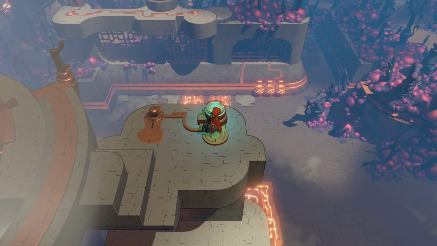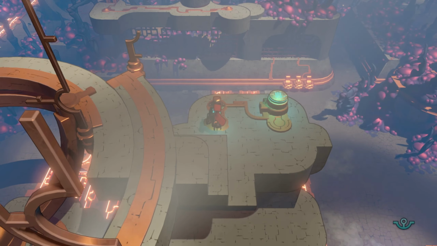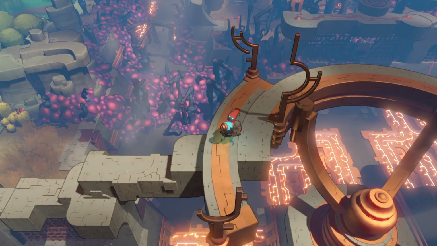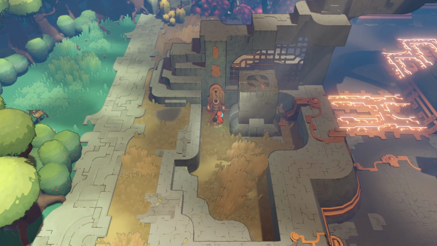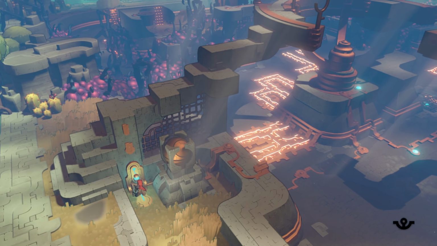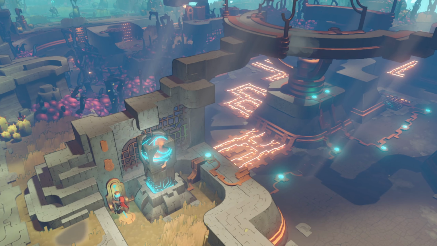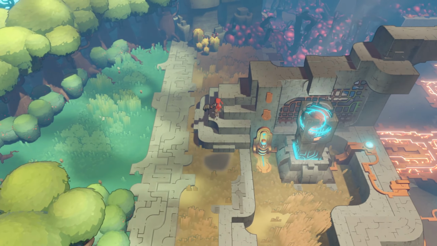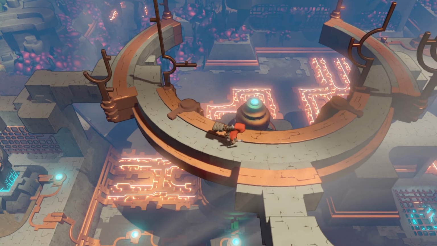And here we have a button we can press. With another energy cell. And we bring it back to this place, to the slot. Okay, back up here. And down here.